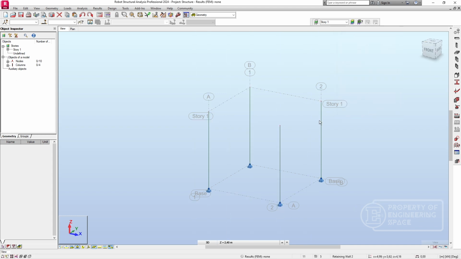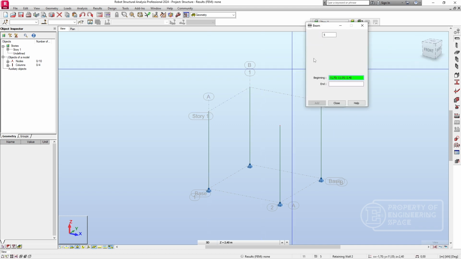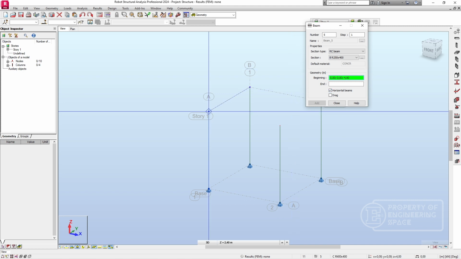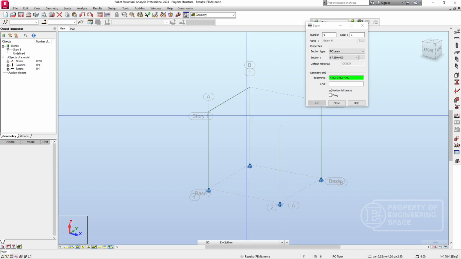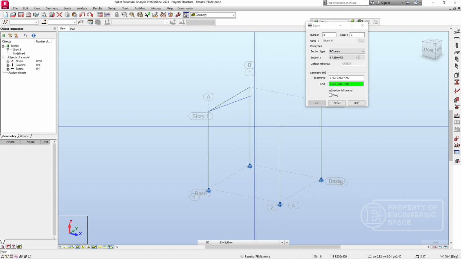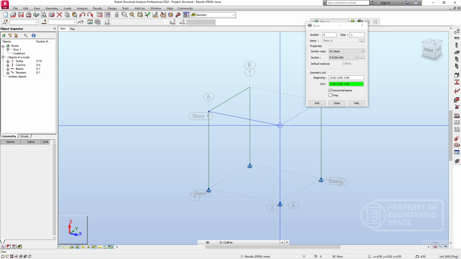So after we create a column, let me try to create a beam. Make sure you tick on the horizontal beams and take it from here to here, and also from here to here.